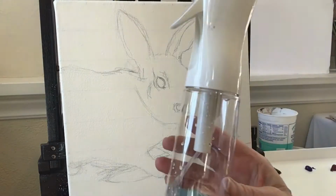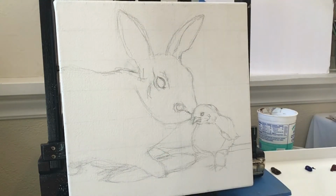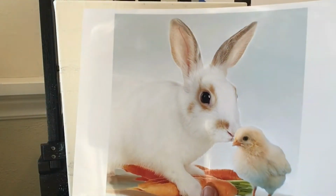Today I'll be showing you step by step how to paint this darling painting of the bunny and chick. When painting in acrylic, I always have a fine water misting bottle. This keeps the palette wet as well as the canvas.